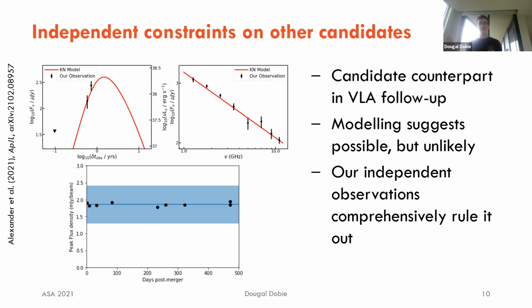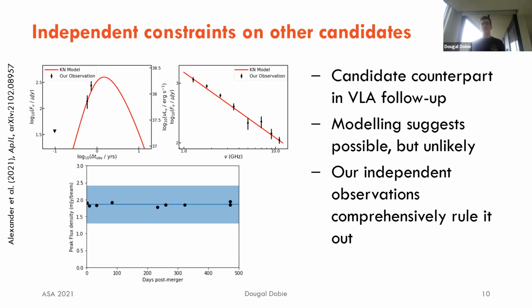It's just beyond the realms of possibility, really. Whereas for this candidate, the parameters of the source, the energetics and things like that, are high, but not unbelievably so. It's reasonable to rule this source out, but it's within the realms of possibility that it could be the counterpart. Now, that's where ASKAP comes in.